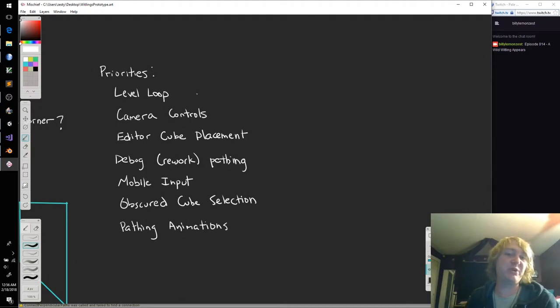So, these are my priorities. First, our level loop. Enter a level, beat a level. I need camera controls. This is going to be tricky. I've done a fair bit of documentation on how I want my camera to work, but as soon as I start testing it out, all of that's probably going to go right out the window. So we'll see how that works. I'm also curious about editor cube placement. I want a very fast way to build and hand design these levels to make them nice and fun.